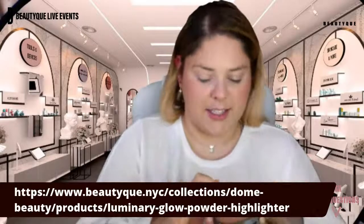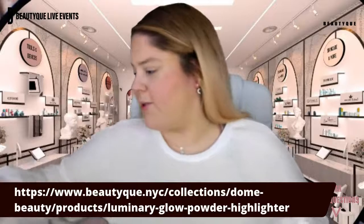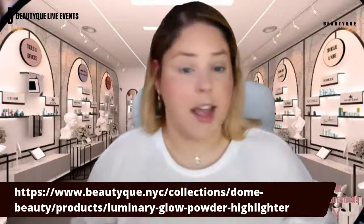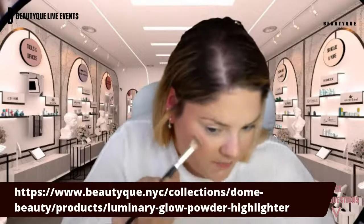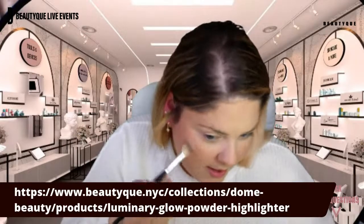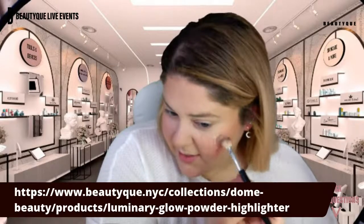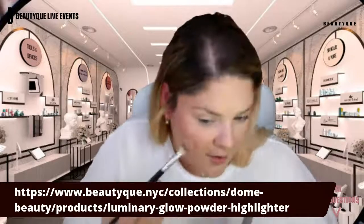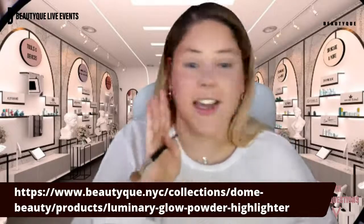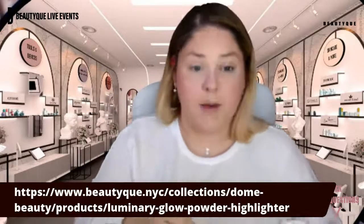It has a really nice, smooth, luxurious texture. There it is. It really reminds me of Champagne Pop from Becca, the Jaclyn Hill collab that was super famous. If you never got your hands on that, try this one out because it is actually more affordable, and I actually like it a little better because in my opinion, the texture just works better on my skin and lasts a little longer. So I'm just going to apply that on my cheekbones. If you're looking for a beaming, blinding, strobe light highlighter, this is probably not your girl. You can build it up to that, but this is really perfect for an everyday glam or a really pretty natural glow. It's the perfect in between. You can tell you have highlight, it's a glow, but you're not going to look ridiculous.